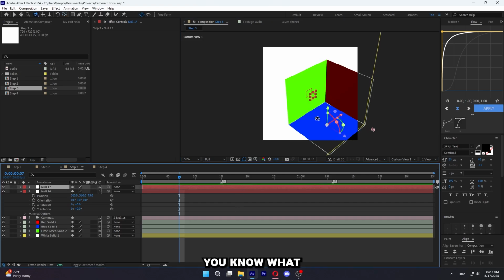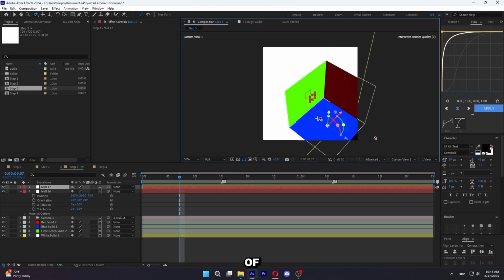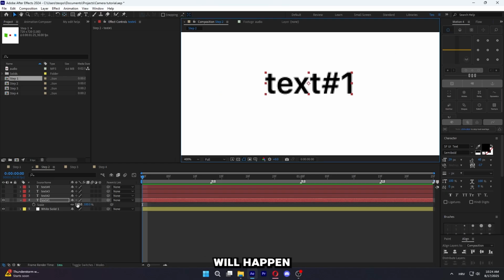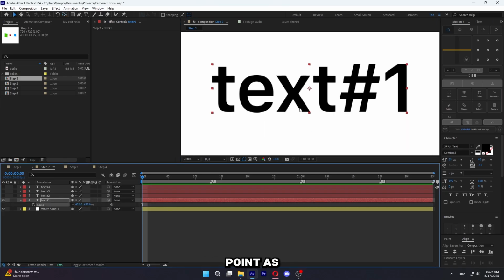Select Anchor Tool up here and enable snapping. Okay, now hopefully you know what anchor point is. It's a center of the movement. Let me show you real quick. As you can see, there is this little thing, the middle, and it serves as a center of movement. Meaning if I move this to the right or left, then whatever transition or movement I make will happen from that side, with this point as a center.